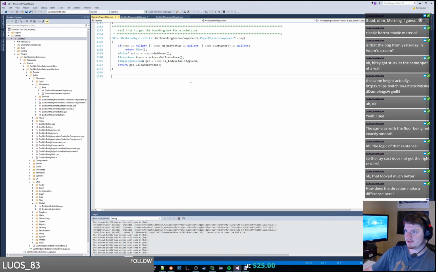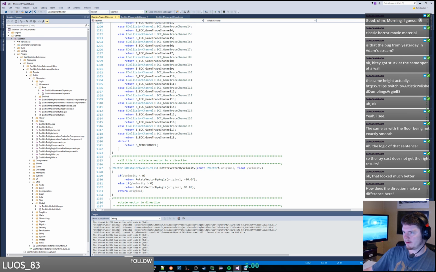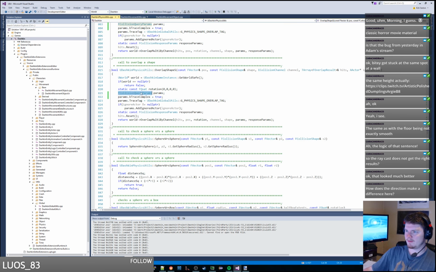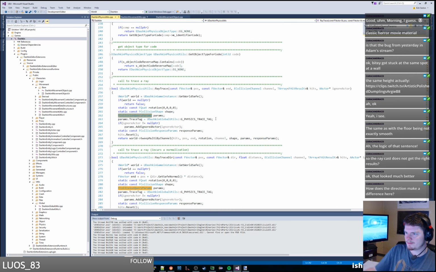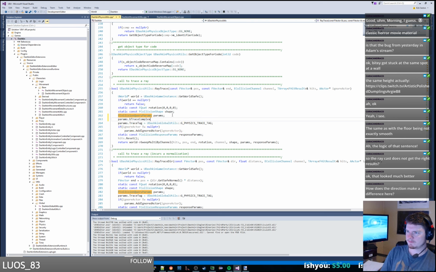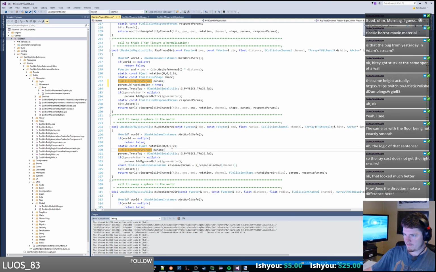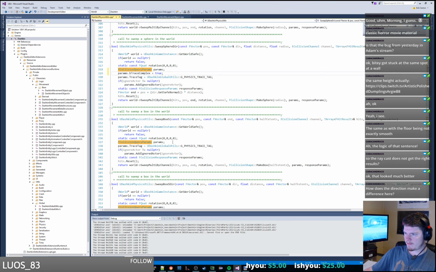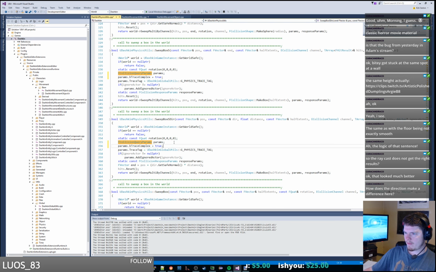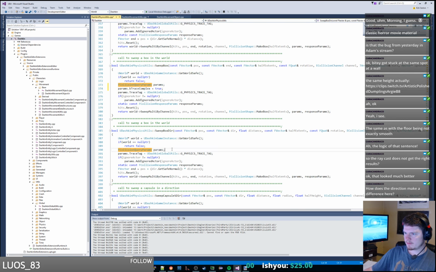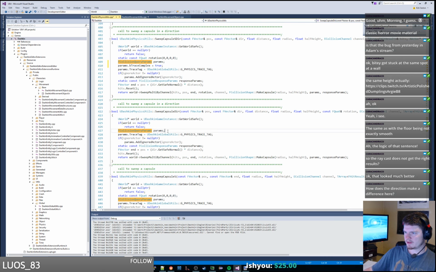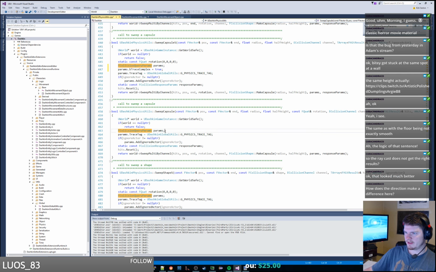So let's go to our physics utils, and what we're going to look for is every time we have these collision query params, we need to make sure we have complex set properly. And I think we had been messing around with this before, where I didn't know what that did.